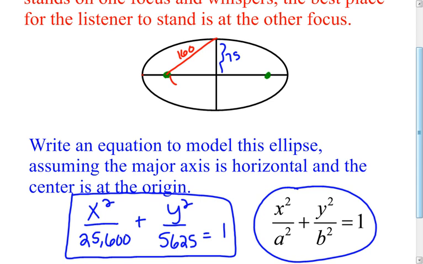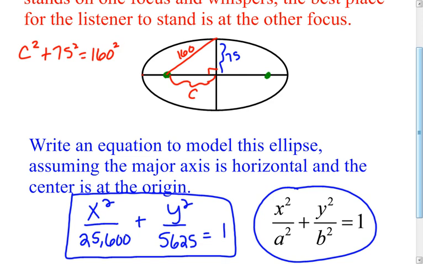In this case, what I don't know is that distance, okay? And actually I'm not going to call it x, I'm going to call it c. But this is why this gets confusing. When you're doing the Pythagorean theorem, I wish they would not have called it c, because when you're doing the Pythagorean theorem, you need to set it up like this. So you need to set it up as c squared plus 75 squared equals 160 squared.